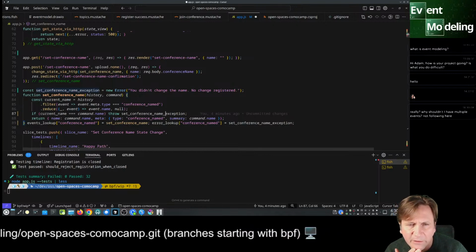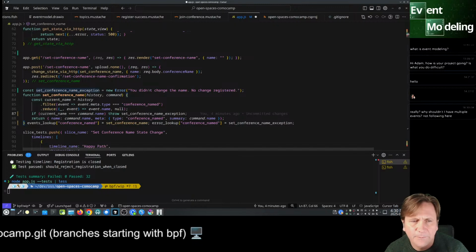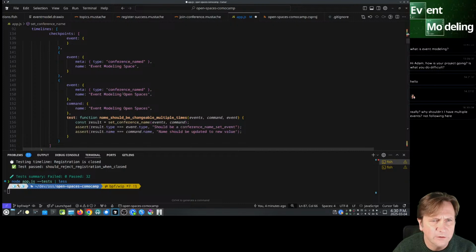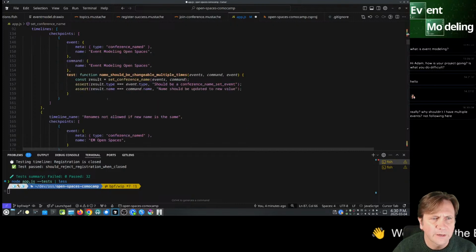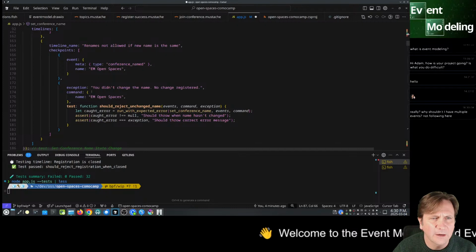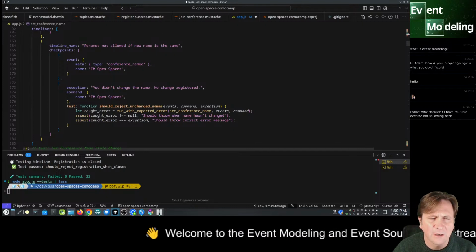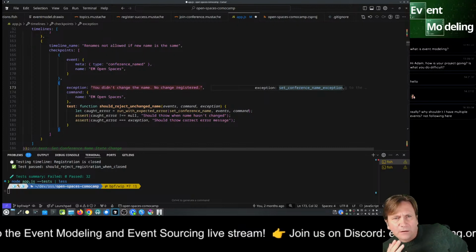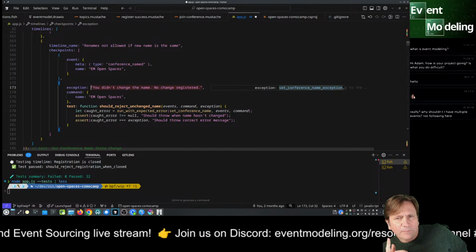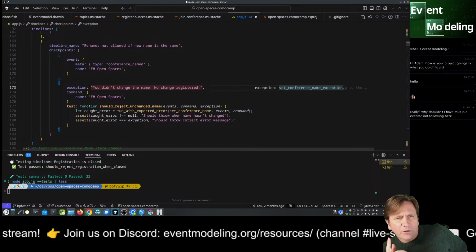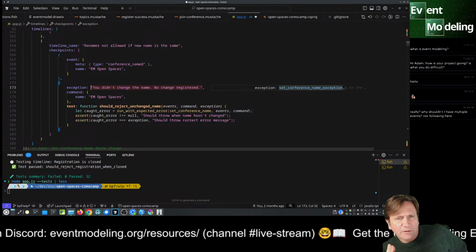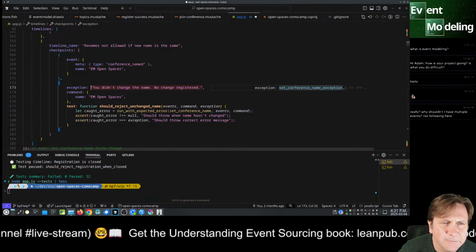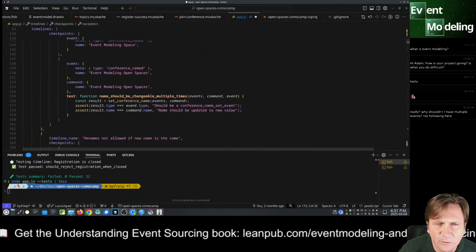And so when we have an error, the only thing is I'd like to have some more input on here when I have an exception. I want to go to something like conference named exception, right? Because I have this type, I'm dealing with this type the whole time.